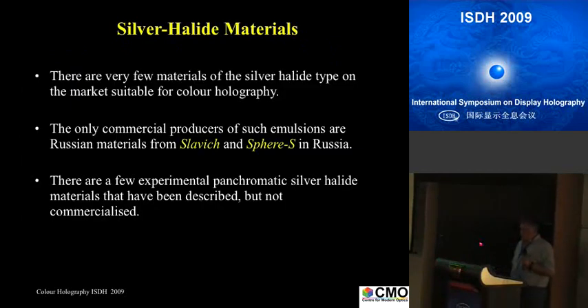Now let's talk about the materials. The problem here is severe — we don't have the materials we need for recording these types of holograms. Slavish has been providing plates for quite some time, but it's not really possible to make good use of them now. The manager who was in charge has formed a new company called Sverres, which provides the old type of material primarily for pulsed recordings for printed holograms. I have also been able to get glass plates from Sverres, which I have been working on.